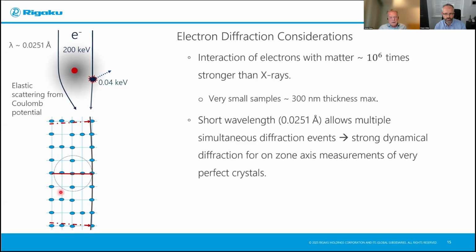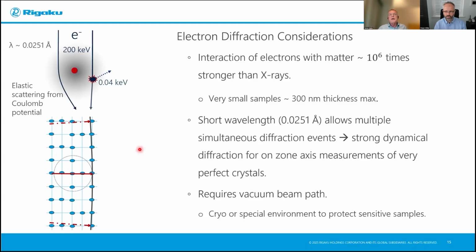Now, this dotted circle in the middle here is actually for molybdenum X-rays. You can see that for molybdenum X-rays on that same reciprocal lattice, it typically intersects only one Bragg spot at a time. So these are single diffraction events, with far less probability of leading to dynamical effects. We'll consider the dynamical implications later on, but that is certainly something you need to think about when you're doing electron diffraction. And the final consideration is that it clearly requires a vacuum beam path. The electron column is under high vacuum, so the sample, unless you do something about it, is going to be sitting under vacuum.